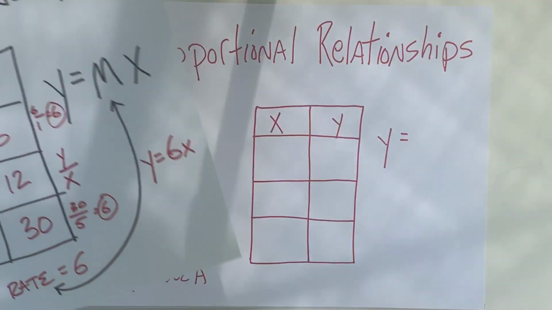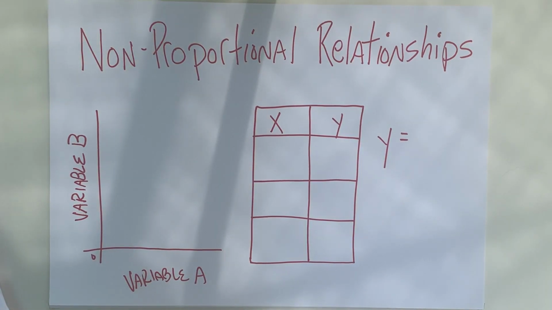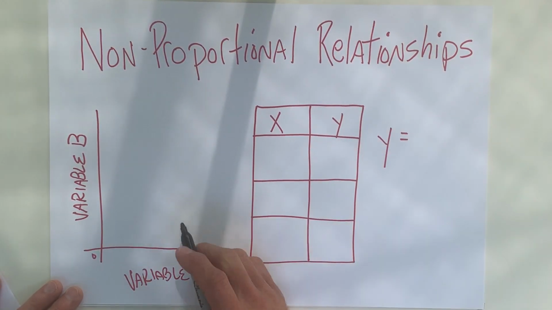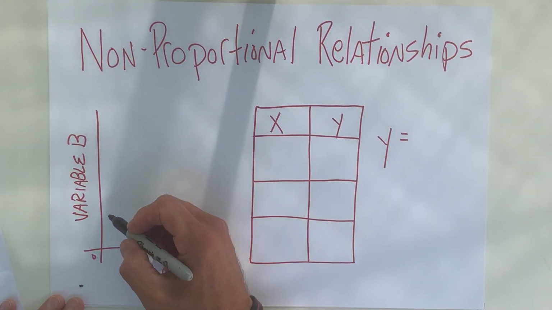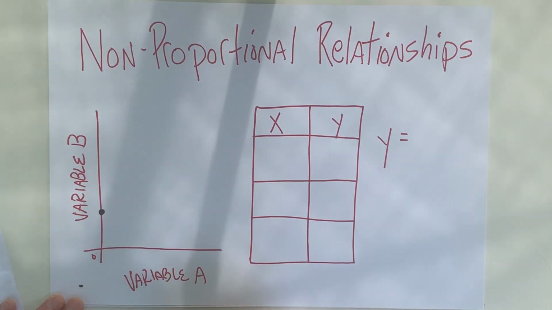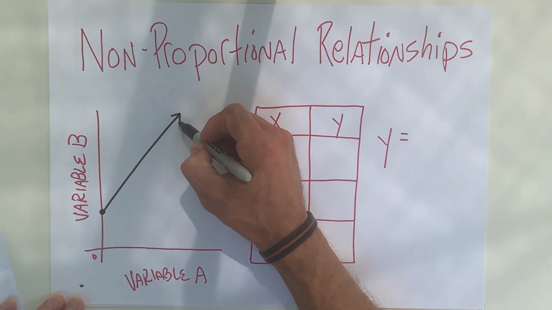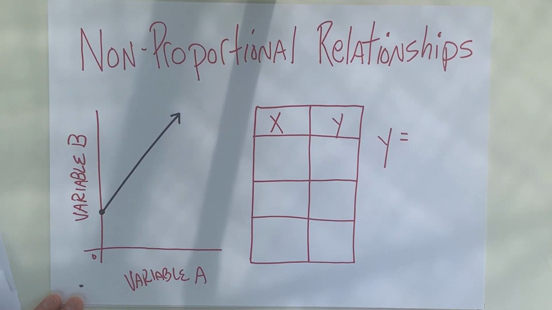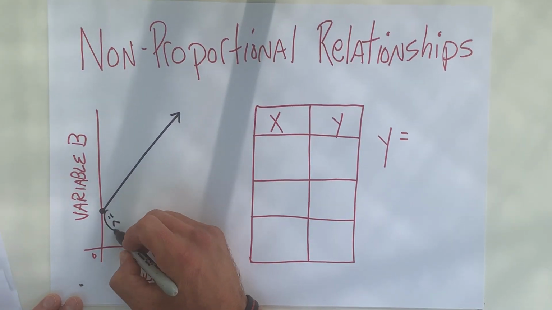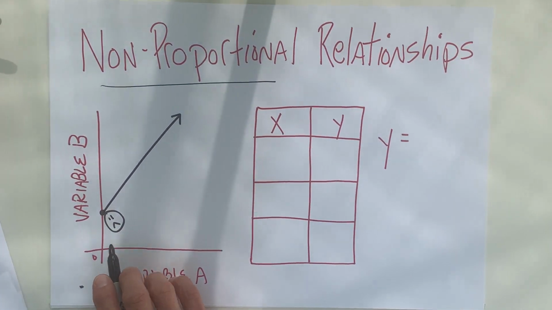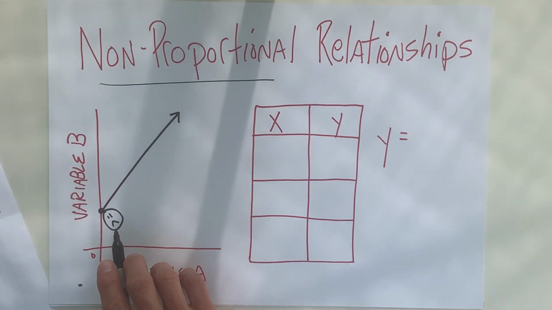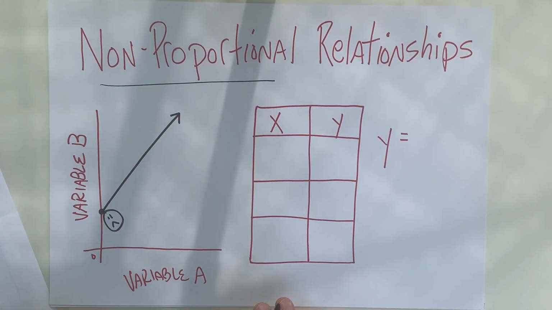Now, as I go to my next slide, here's an example of what non-proportional relationships look like. These would be examples of things that don't follow that trend, and I'm going to do these in black so they stand out. If I have, there's leaves flying from the sky here. If I have a graph that starts anywhere other than the origin, even if it looks like it has that same beautiful straight line as we did before, this is going to be why it is non-proportional. It's non-proportional because it does not go through the origin, so therefore this is automatically not proportional. Once again, it's not bad, it's just not proportional.